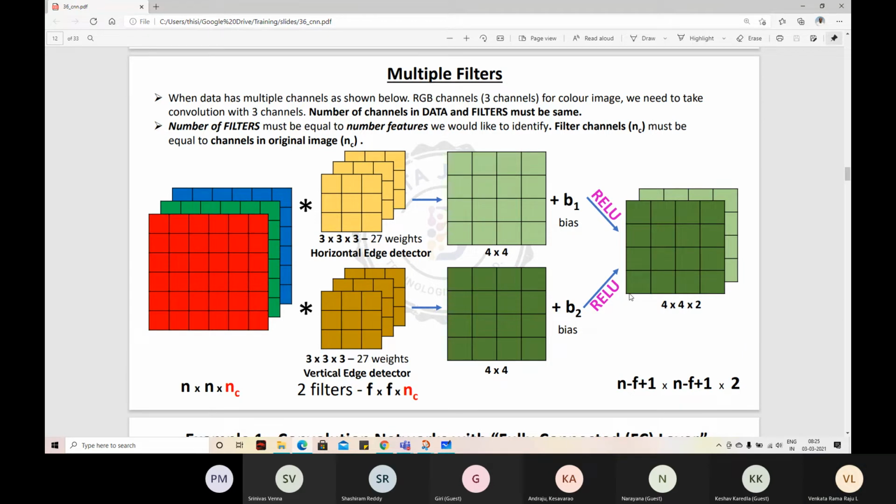But the major difference there and here is, if you have 6 by 6 by 3, that means 36 into 3 is 108. There will be 108 weights multiplying 108 numbers, linear combination, plus the bias makes 109, and then pass it to ReLU.